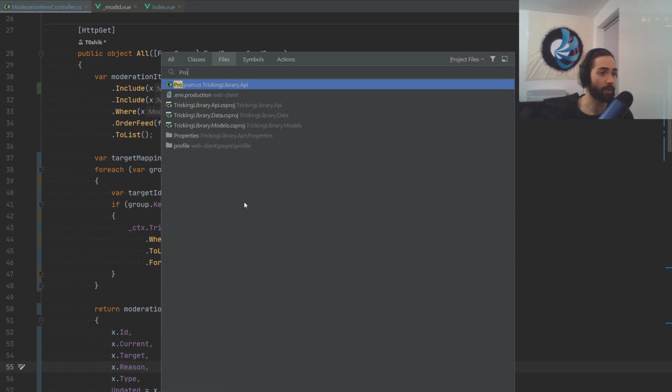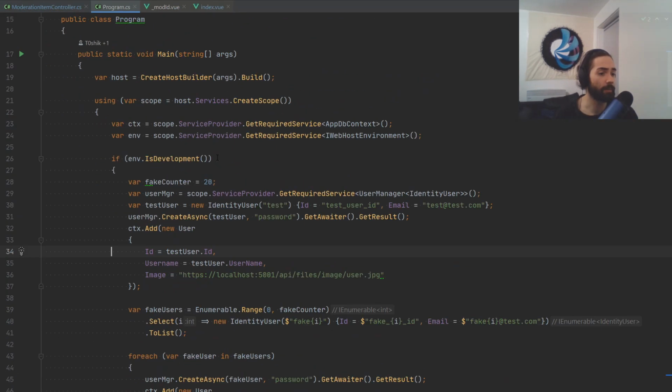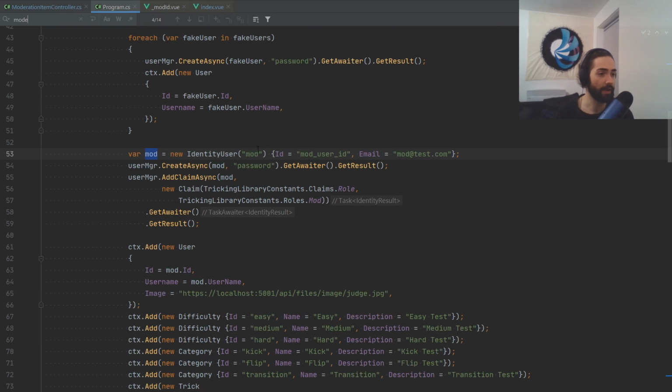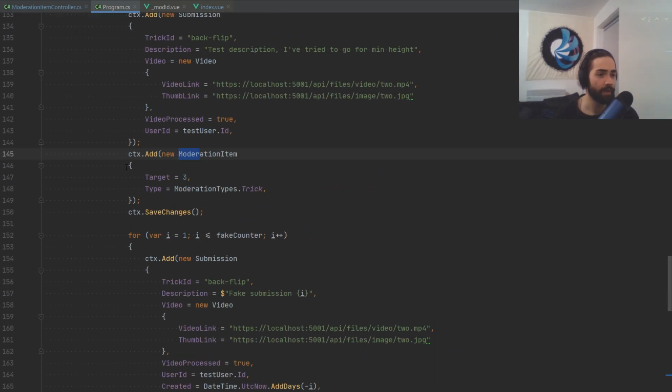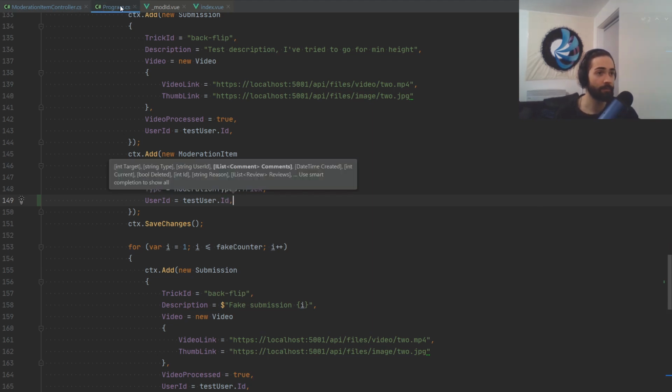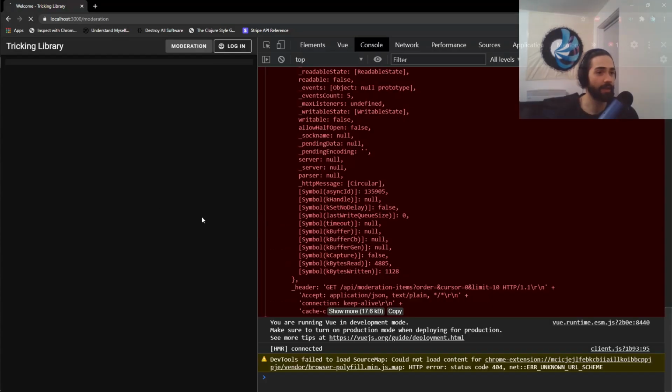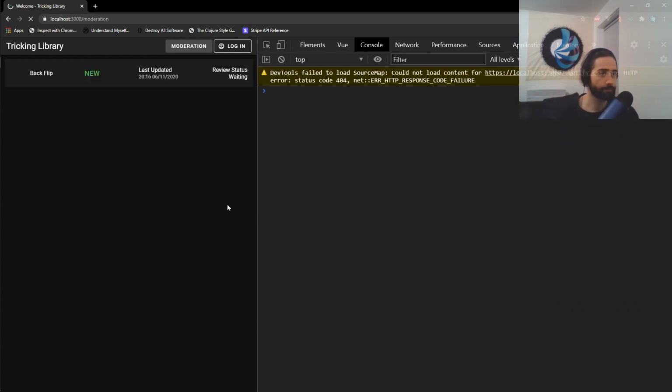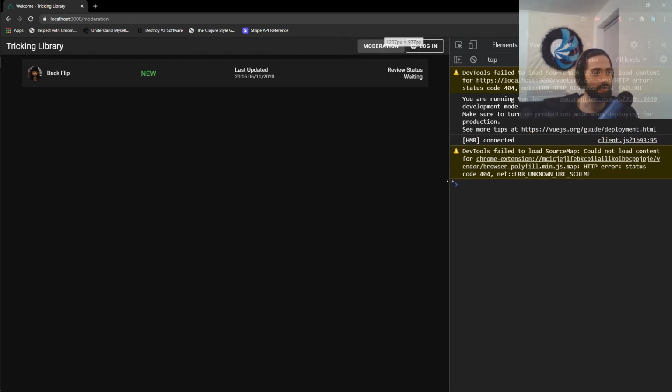So let's go into the program, and find where we have the moderation item. On line 145 for me, the user ID is missing. We've never put the user on here. So let's grab our test user and put the user ID on here, right? And we can close that. Let's give this a refresh now. And there we go. Everything works pretty much as expected.